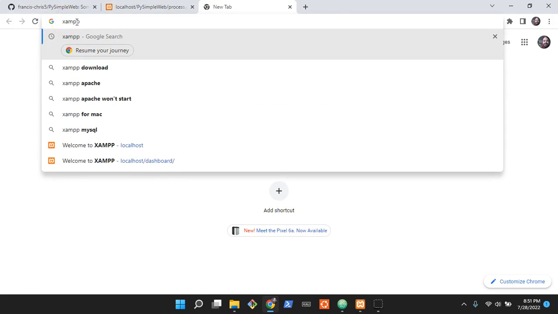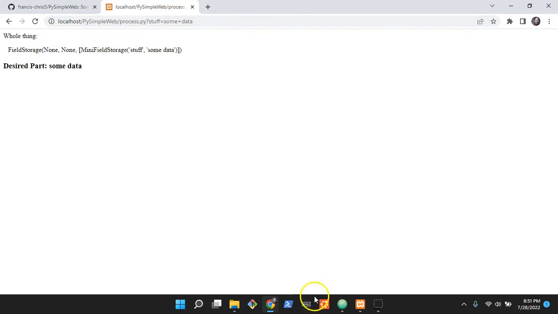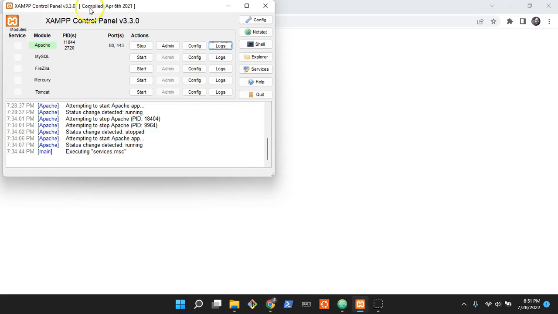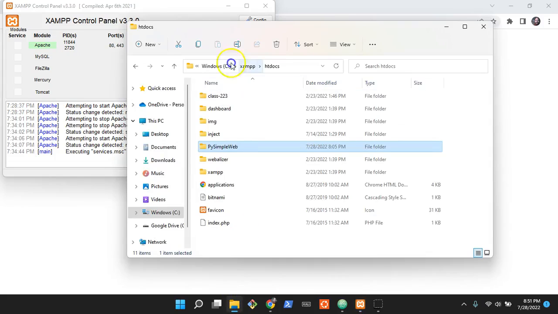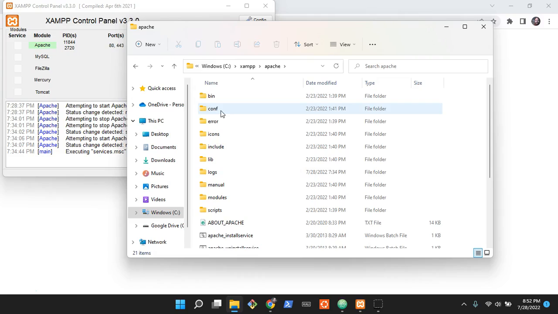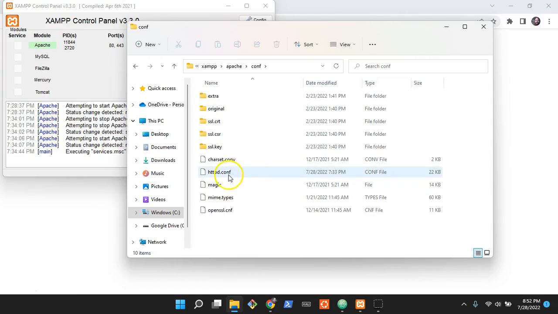Apache, MySQL, PHP, and Perl. It also comes with Tomcat, so you have a server configured to run Java or JSP pages as well to do the same thing that I did here. So you can just search for that and look into that. Get this little control panel. There's an Apache server. And if you go in the config file, hit the config button and open this httpd config file, which can also be found where it's installed, XAMPP, and then some Apache stuff and config, is this file right here.